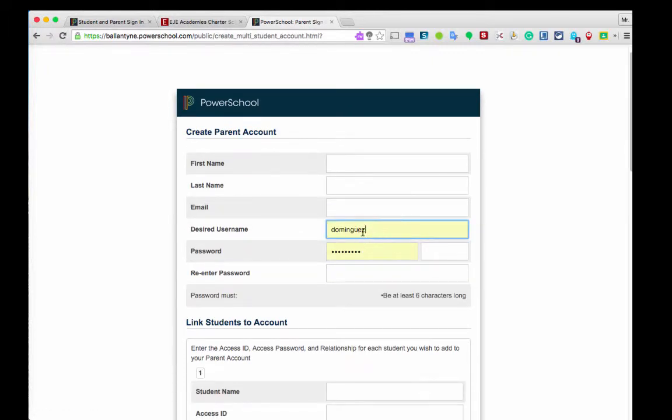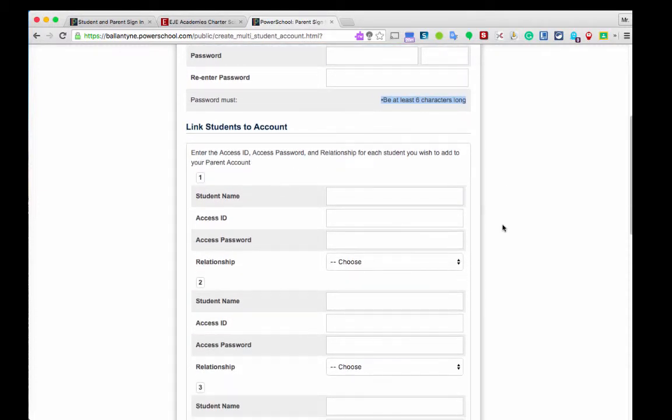Here, as you can see, some of the information has already been pre-filled, but I'm not going to use that. Here you put your first name, your last name, and your email address where you will be getting announcements sent to you if you wanted to. And then you will create a username. The username is up to you how to create it. Same with the actual password. Once you create the password, you would go ahead and re-enter it. Remember that the password has to be at least 6 characters long. Once again, all this information that I just went over, your first name, last name, email, username, password, and the re-entering of the password are up to you.